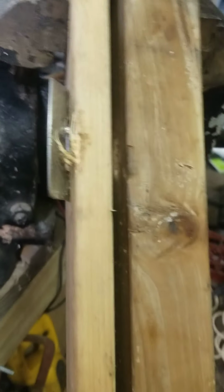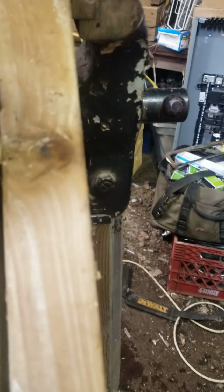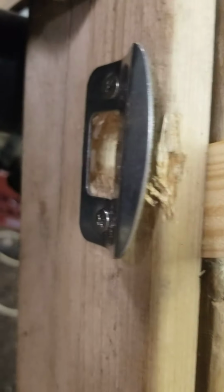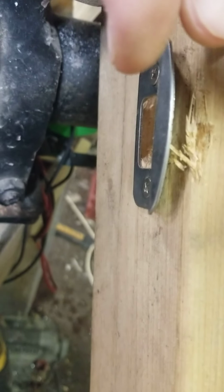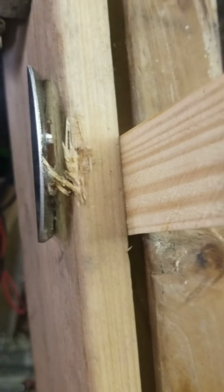You can either, one, go back with more shims and shim this up all the way through, or you can put a piece of metal back there. This is a hard video to do, guys. So see, you can shim that up from the back, which will add some flex protection so that they can't separate the door this way. I'm going to do a wooden door. I just don't want to destroy it, so I was going to show you this.